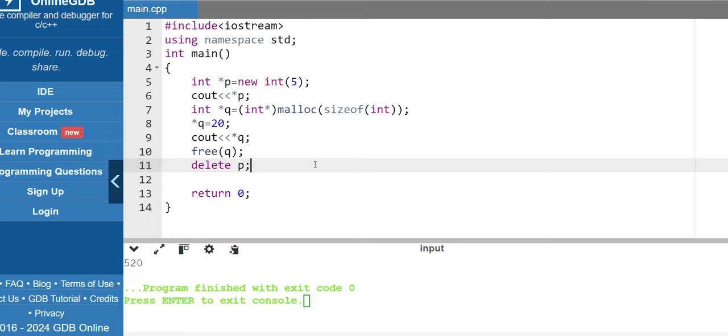Then I have printed the values of p and q, and after our work, we need to deallocate the memory allocated by dynamic memory allocation operators and functions like new and malloc. So we use free to deallocate the memory allocated by malloc, that is free q, and delete p.